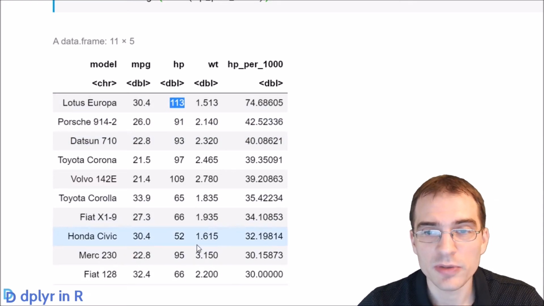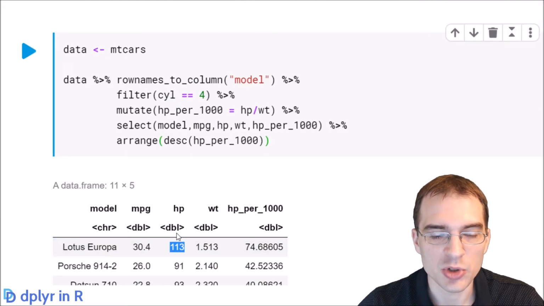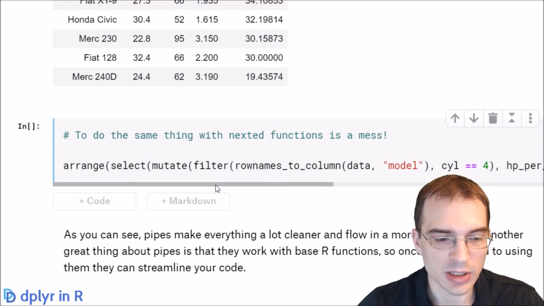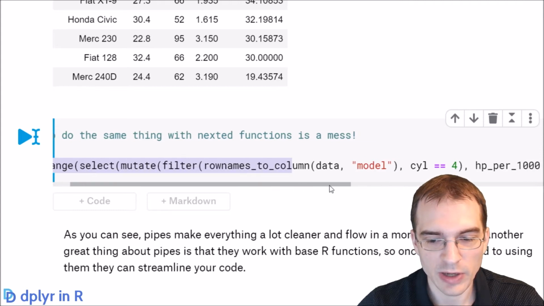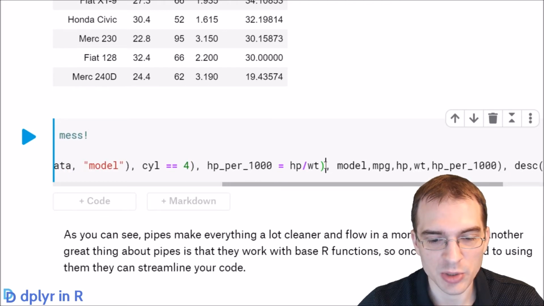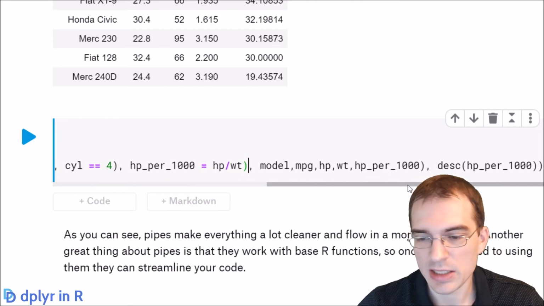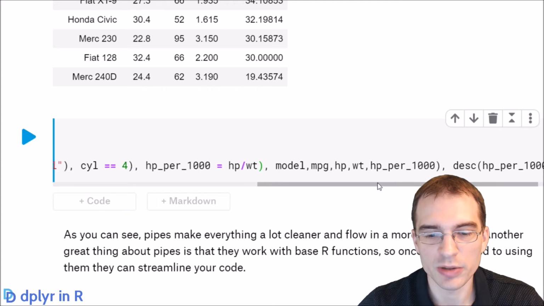And now let's see how we would have done the same thing without using pipes if we just nested all of these functions together, which would mean we'd have to call arrange first, and then inside that would be nested the select, and inside that would be nested mutate, etc., all the way up. Let's see what that call looks like. It's on one very long line, so it won't even fit all on the screen at once. But here we're saying arrange the selection of the mutate of the filter of this, and we have to pass all of these arguments in with the commas and closing parentheses all in the right places, and it just becomes kind of a big mess if you're trying to pass in this many functions all in one giant nested call.